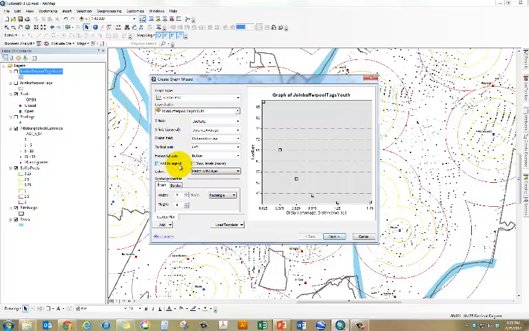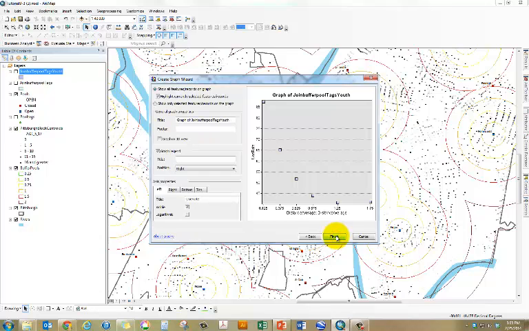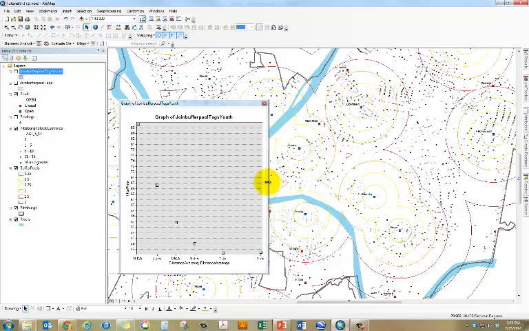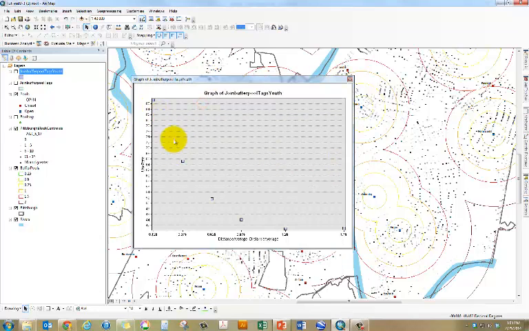We don't need the legend, so I'm going to turn that off. If you want, you can show labels, perhaps. If you don't want to show labels, that's fine too. Click on next. Click on next. So that's the graph we are interested in, which shows that as the distance increases, the percentage of pool tag owners decreases, or in theory, this proves our gravity theory. Okay, so that's your exercise 9.3, and good luck with your assignments.